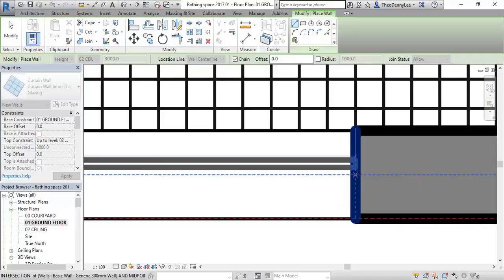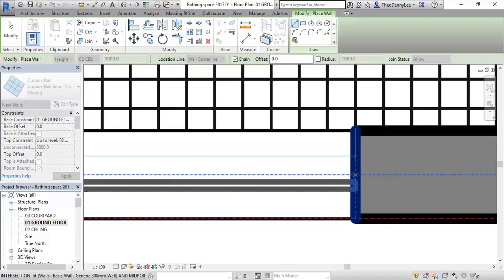Should it be closer to the inside or the outside? Outside, definitely. So you can see there, the dashed line is the line that I'm drawing with, and that's right in the middle, and the glass is going above that, and that's the inside. So just remember, you can always use space to flip it, and you often will need to use that option with curtain walls.